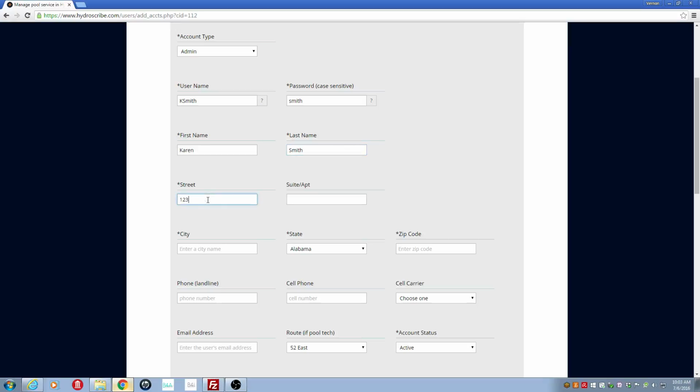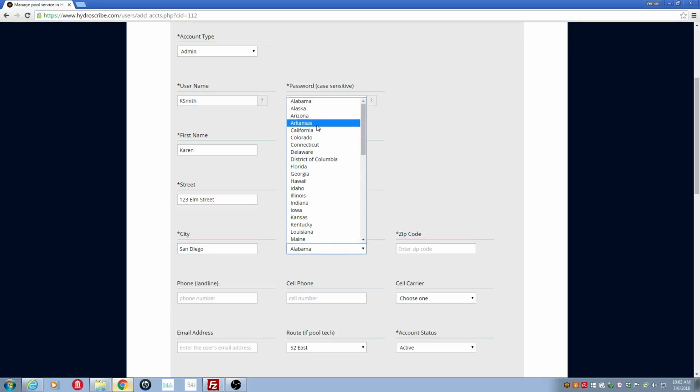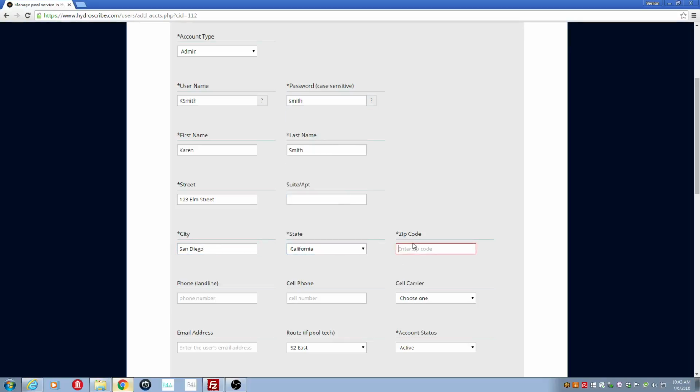We're going to fill in the rest of this. We're going to say she lives at 123 Elm, just to keep it simple, and since we're located in San Diego, I'll put in a San Diego address.